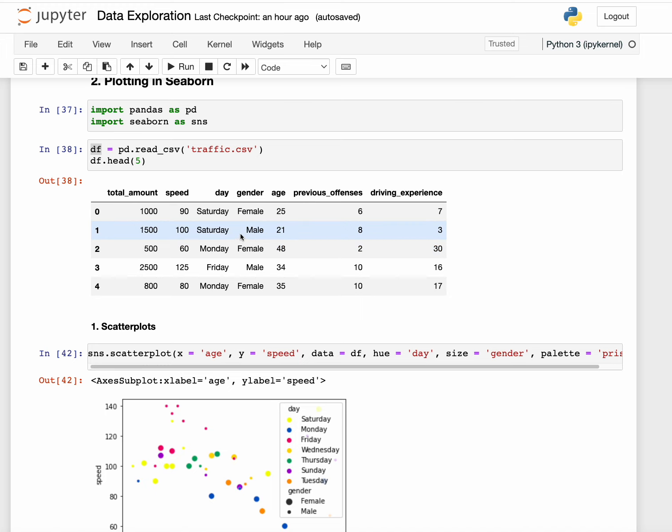For example, you might find that the driving experience is very much related to the age, in that maybe the license is given at age 18. So chances are that somebody who is 30 has got more driving experience compared to somebody who is 25, because the earliest they can get their license is 21. But the person at 30 also got it at 21, but already is 30 years old.